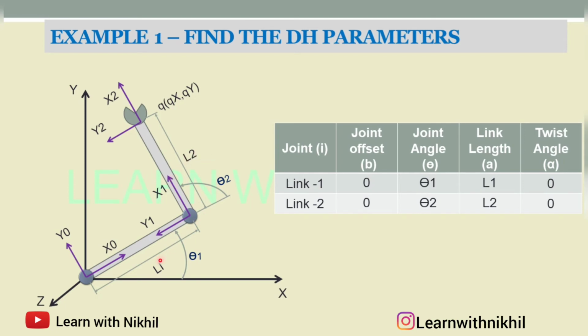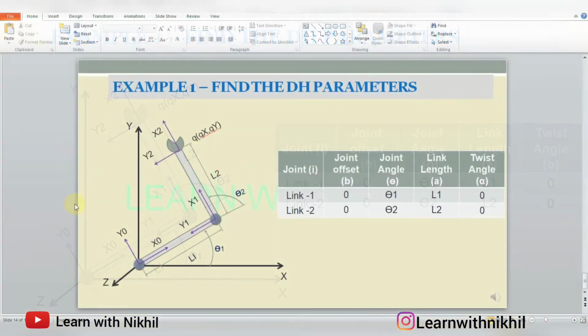So as you can see from this diagram, the theta 1 and theta 2, we can say this is theta 1 plus theta 2, the whole angle reaching this particular point can be theta 1 plus theta 2. So this is how we have to find the DH parameters of any given particular robot. I'll take more examples with the Robo Analyzer software also, which will make this thing crystal clear.